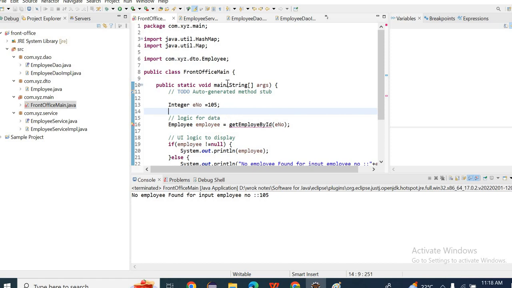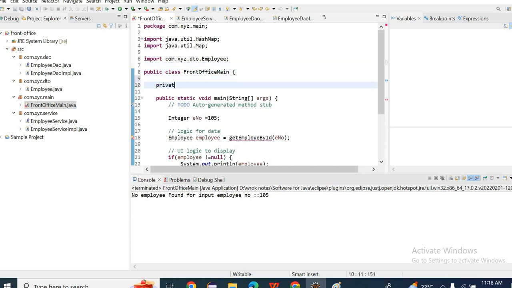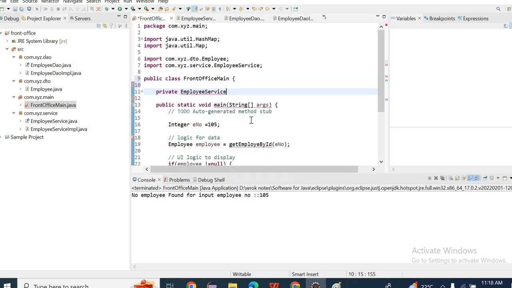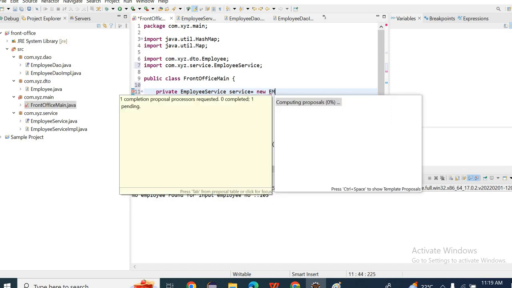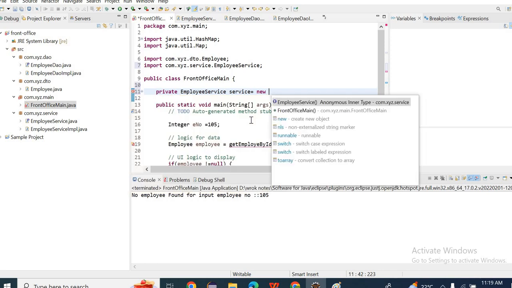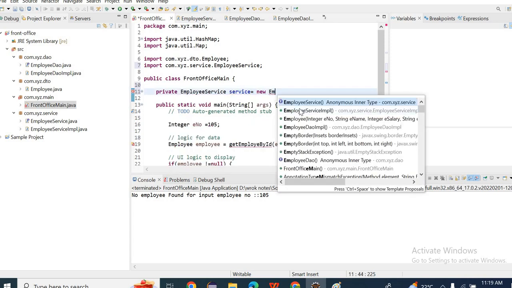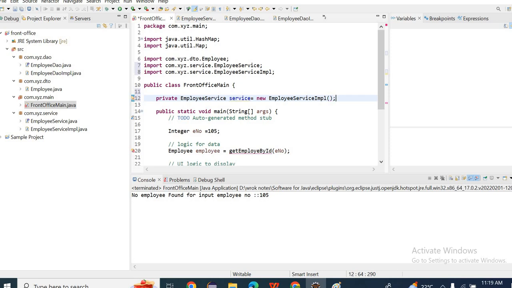So I'm going to define one private employee service, equal to new employee service IMPL.